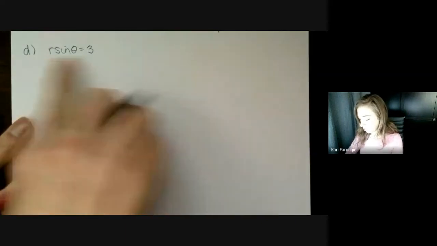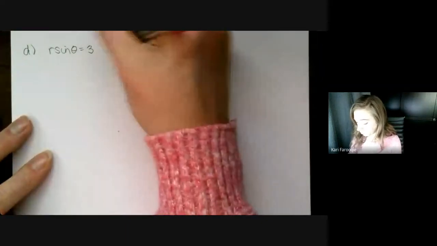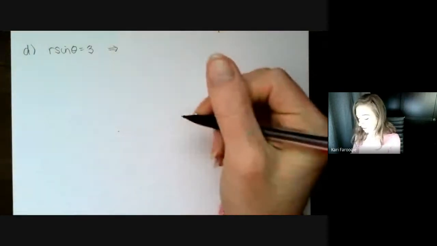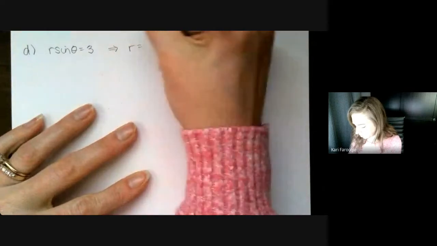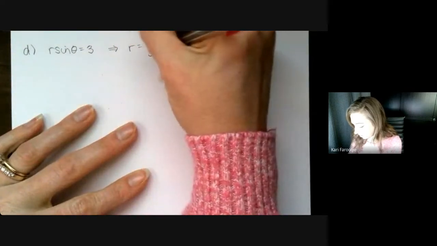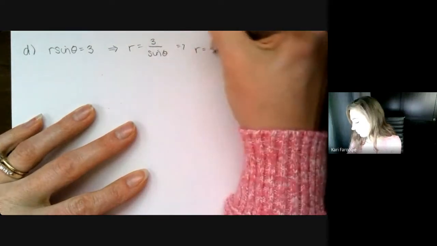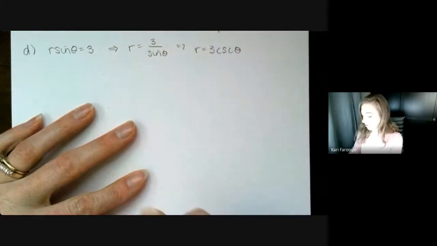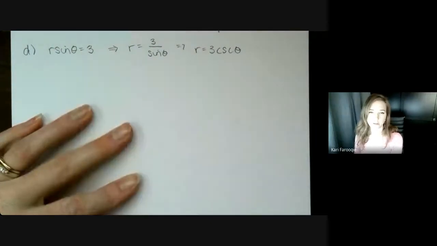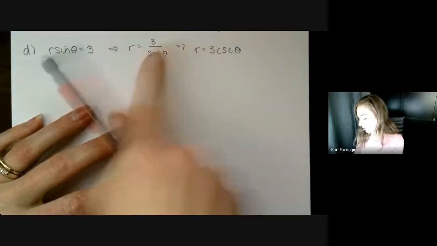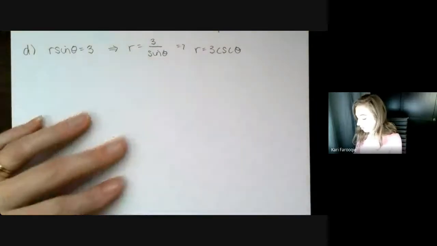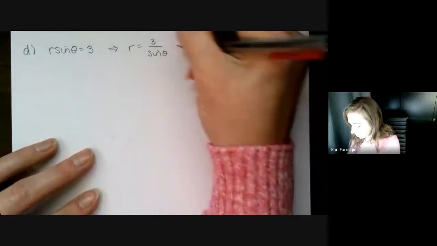Okay, r sine theta equals 3. Now, it might be your first impulse to solve for r and then convert. So you might go, okay, fine, r equals 3 over the sine of theta. And then you might even say, okay, fine, r equals 3 cosecant theta. These are all equivalent ways of saying the same thing. This is what I was talking about: which way do I want to show it to them? And then I picked that one. But you might see it in any of these forms, and I just want you to get familiar with the way this could be presented.